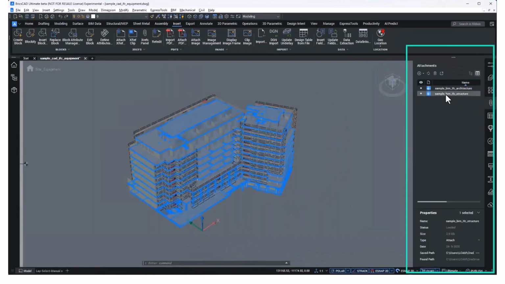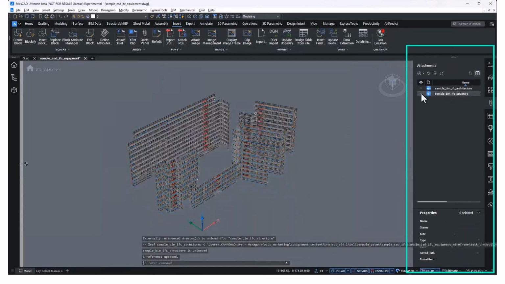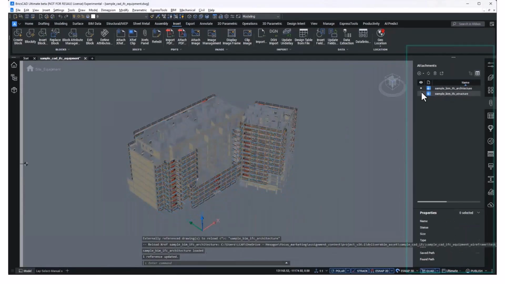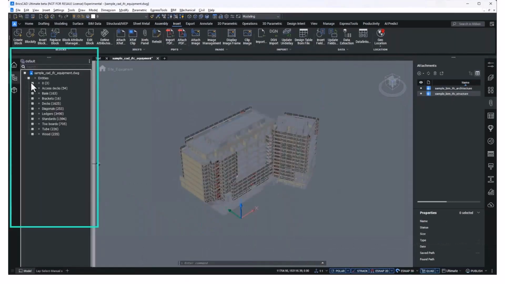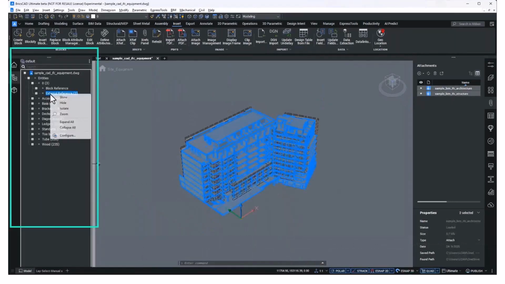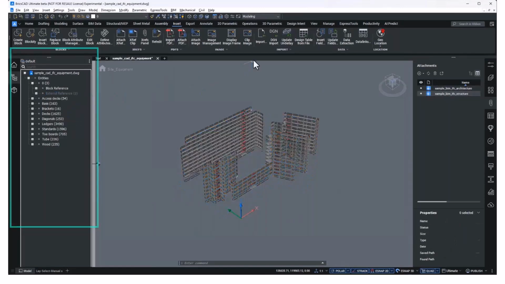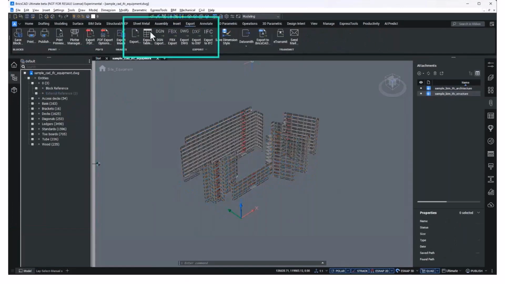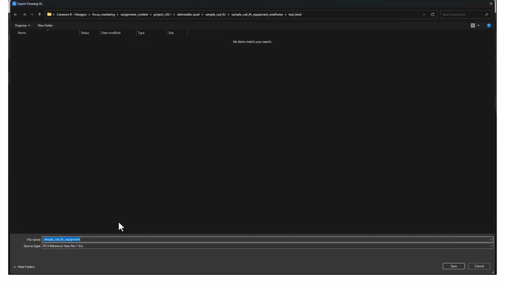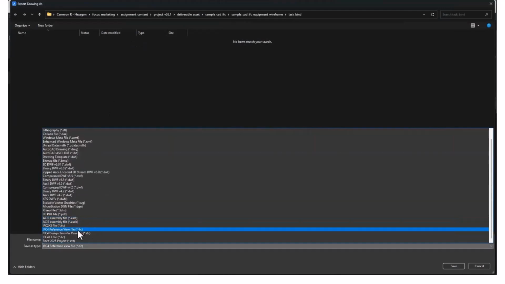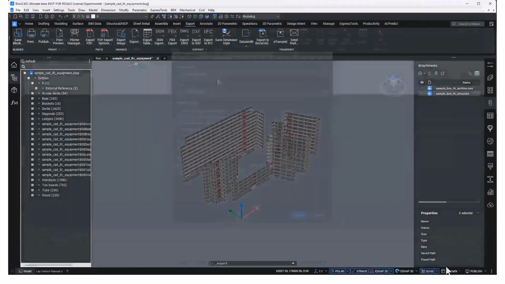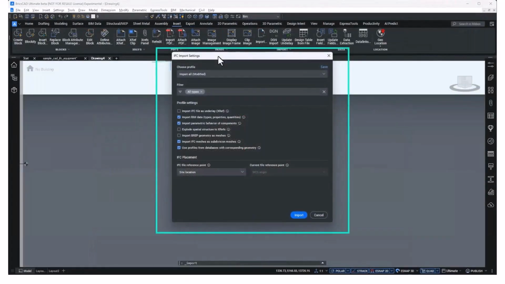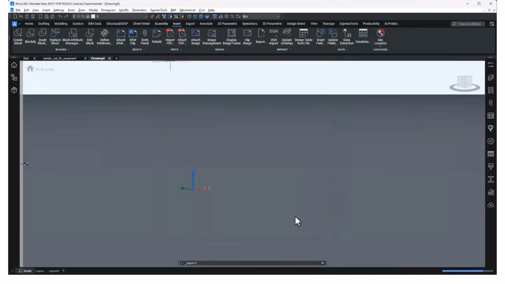Toggle visibility in the attachments panel, view your content in the structure browser, and when you export, only your trades data is included. Select export, pick the model view definition, and save. Collaborators receive only the clean data they need.